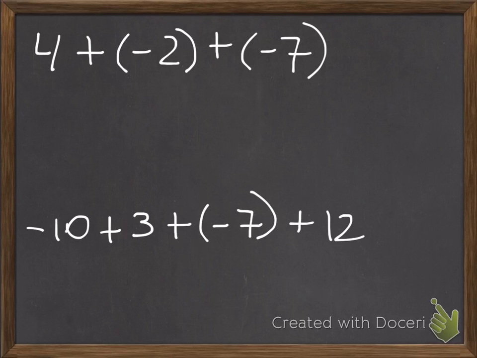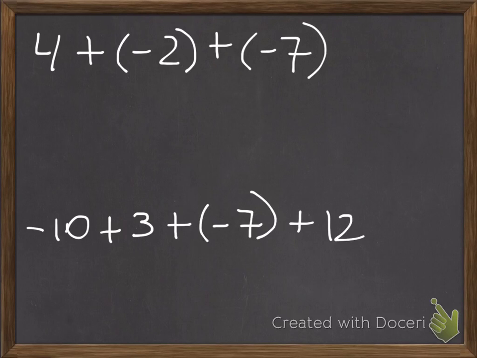Here we have a combination of a few. What I would do when I have something like this, where you have more than 2 numbers, is take it 2 by 2. So I'm going to start with any 2 numbers. Because of the commutative property, I can switch around the order here.